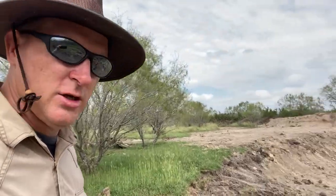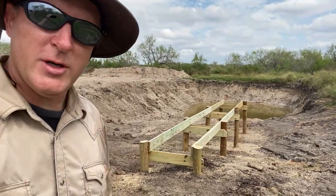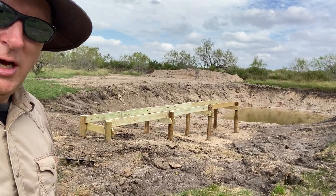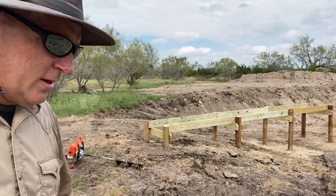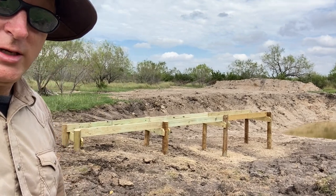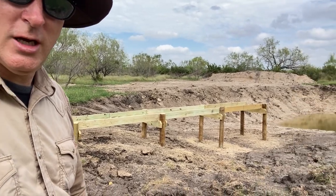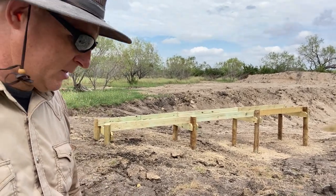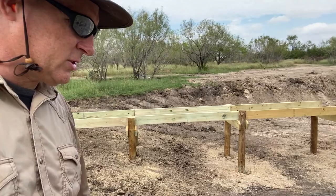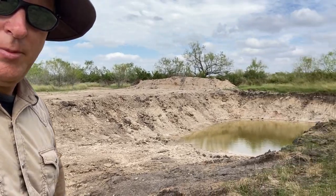Okay, so the last thing to do is to put on the planks. So that'll be the final thing to do. Got all the framework set up, and that's awesome because it possibly might rain quite a bit tonight. And if this pond does flood for whatever reason, I'll be able to get up on top of there and put on the planks with no problem. I got the posts in the ground, which was really the biggest thing. And then the brackets, the framework was next. So now it's gonna be fairly much a breeze to put on the planks without having to worry about the water coming up.